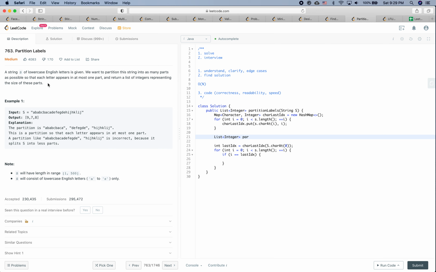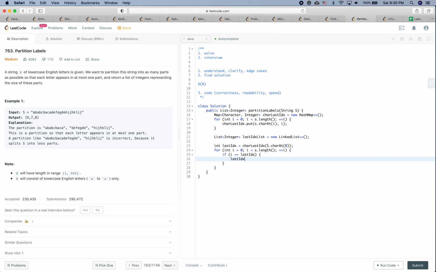So let's actually record the last index of each part, if possible. Do we really need that? Maybe let's first record the last index of each part. The last index of each part is a new linked list. If i is equal to the last index, then we will have, okay, this is the last index list.